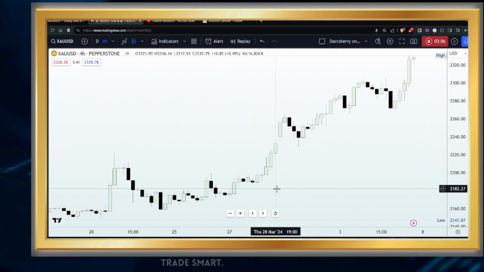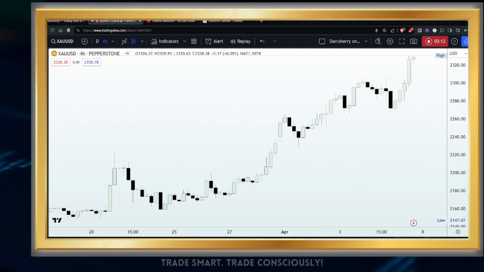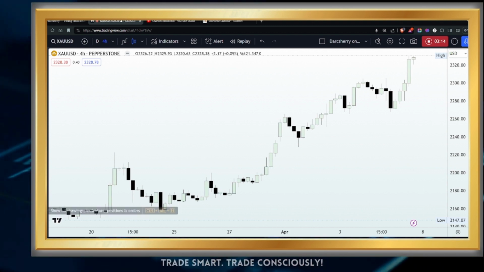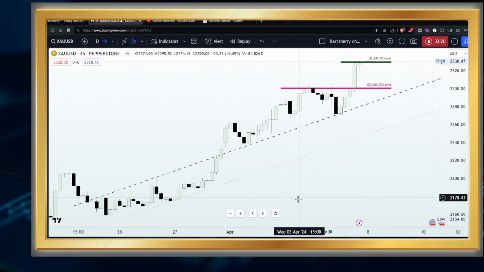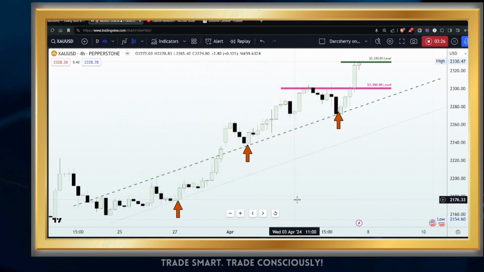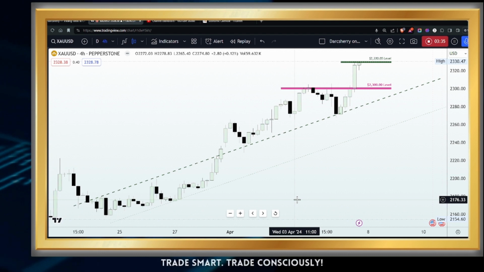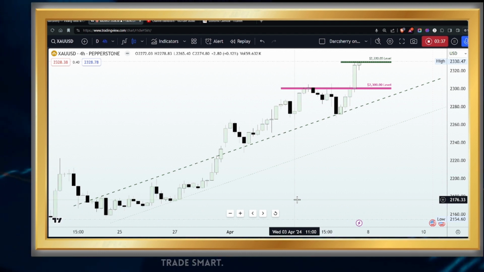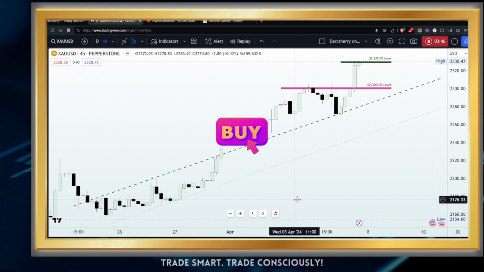Right here on the 4 hours time frame, what I did was to take into consideration the character of price action in the last couple of weeks, and this was what I was able to come up with. It is quite obvious that the momentum has been very bullish, and after connecting the series of higher lows here, we have a couple of ascending trend lines to guide our trading activities for this week. And of course, you know how we use our ascending trend lines in this community. As long as price action remains above them, we want to be looking out for patterns and structures that support the idea of buying that asset.